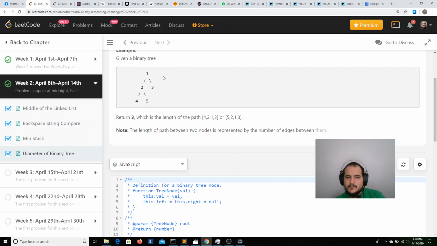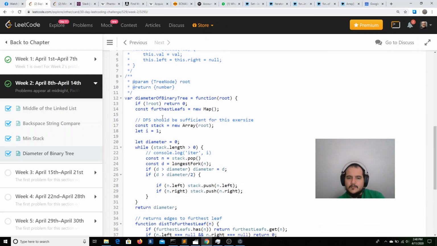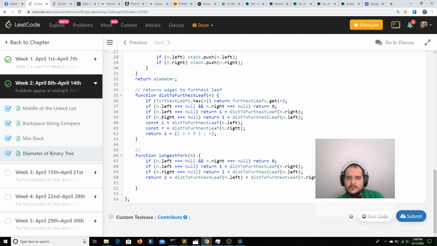The longest fork, that's what I'm calling it in this case, let's say for 1, would be 1 plus the longest path of the left node, and 1 plus the longest of the right. So in this case it would be 1 plus 1 plus 1 more for the 2. And the path from 3 after 3, 4, or 5 is 0. So that matches with the return here. Now, how did I do that?